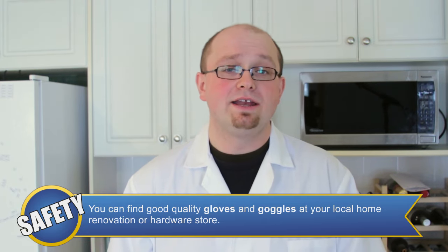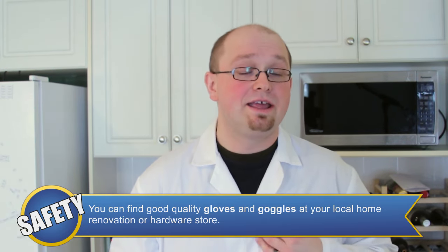For this experiment, the equipment you're going to need is a glass or similar container to build your density tower in, a bowl to store your liquids in, a spoon for mixing, and a turkey baster to gently add your liquids to your tower. Although we're not dealing with anything hazardous in this episode, it's never a bad idea to wear safety glasses and an apron or lab coat to protect from spills and splashes.